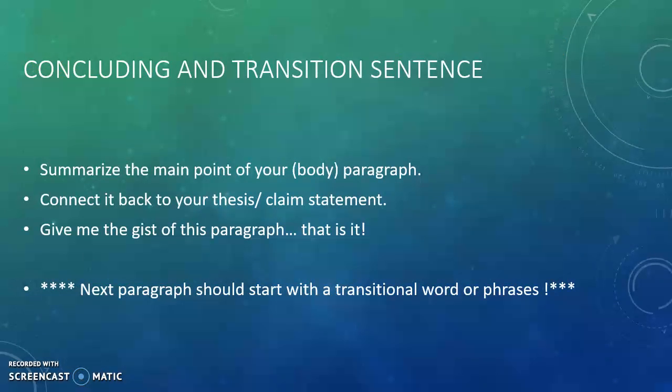Your concluding sentence and your transition sentence. Your concluding sentence is going to be the last sentence of your paragraph. You're going to summarize the main point of your body paragraph. You're going to connect it back to your thesis and your claim statement. Give me the gist of what that paragraph is talking about. If you're giving me the concluding sentence of paragraph 1, you need to connect it to paragraph 2. Understand? We're going to use transition words or phrases.